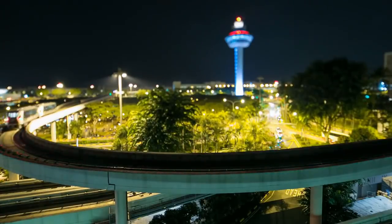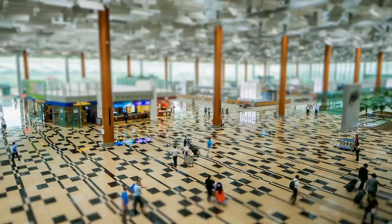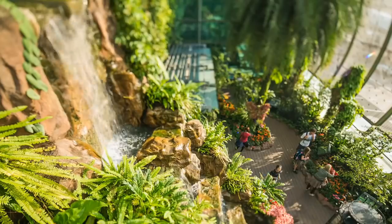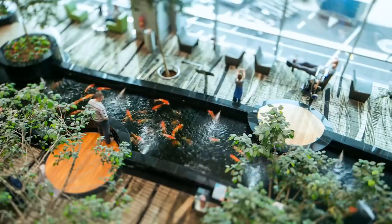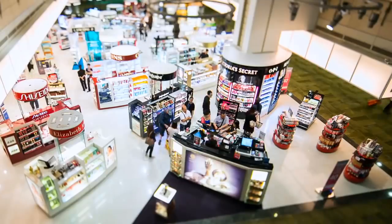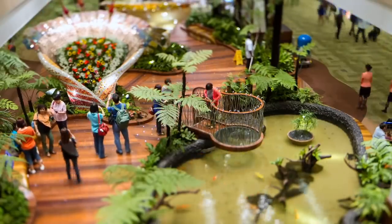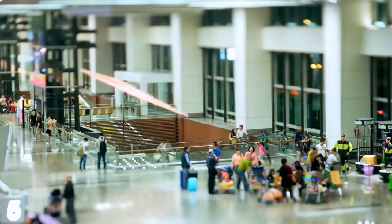Singapore's Changi Airport has been voted the world's best airport for the fifth time in a row in 2017, out of 550 airports worldwide. This is the eighth time the airport has won this award since the award was introduced in 2000. Changi Airport was also named the best airport for leisure amenities, which it has held since the award category was introduced in 2009.